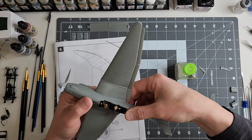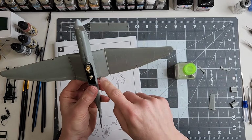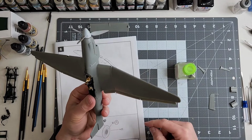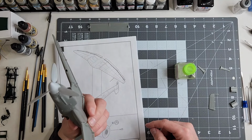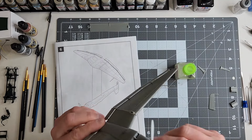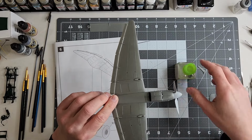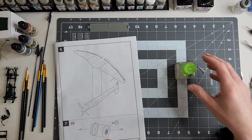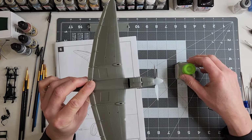Not gonna take much, I don't think. So I'm gonna hold it here because the bottom of the wing is what wants to pop down a little bit. This seems to be where it needs to be. The alignment looked great, so I'm gonna go ahead and glue it on.